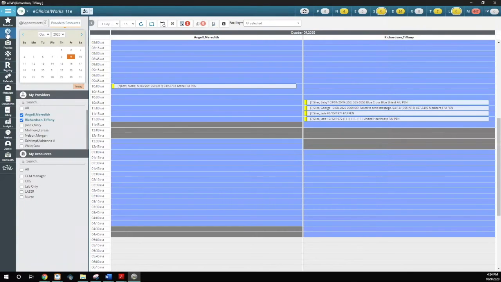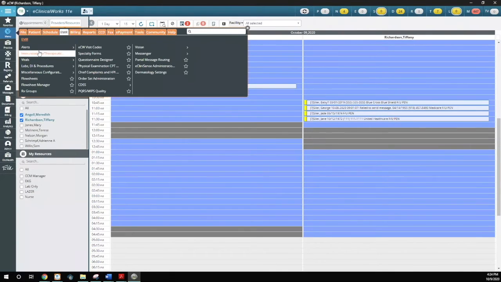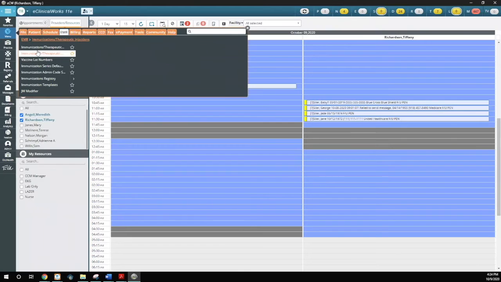So what I'm going to do is go to menu, go to EMR, go to immunizations and therapeutic injections, and then go to immunization templates. But I'm going to tell you another little tip here. If you make this a star, highlighted here, you can make that a favorite.